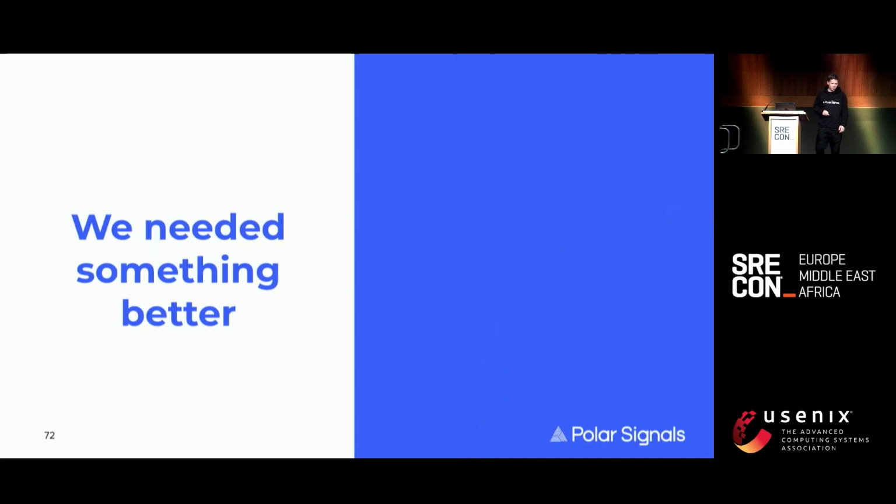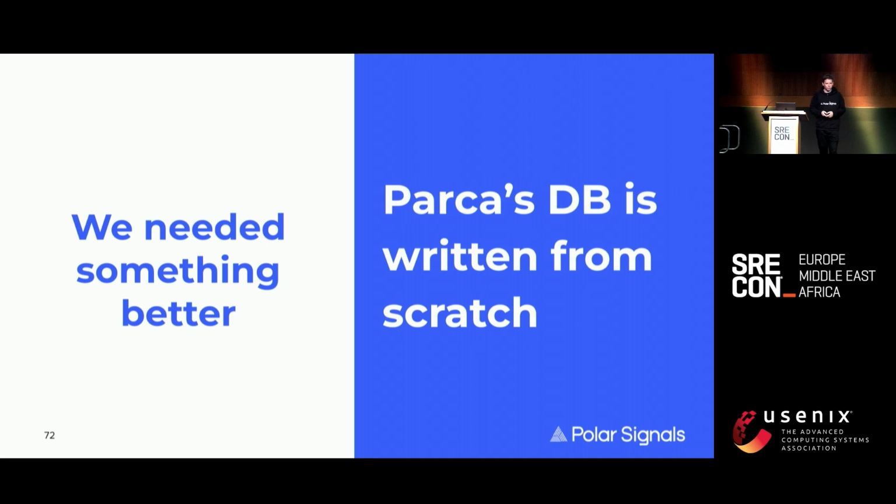So for the storage, we started out actually forking Prometheus TSDB, but every single function eventually became its own time series, and we all know and love Prometheus, but it has the cardinality limits, right? So we knew that when we started it was great, it was working, but we needed something better. So we actually wrote a database from scratch. Great idea.